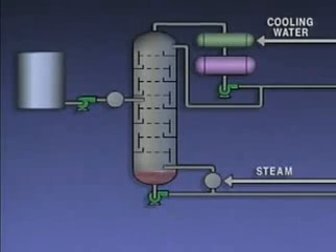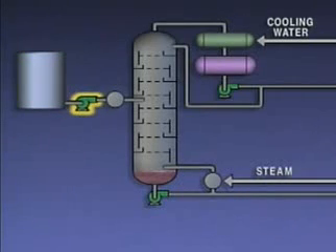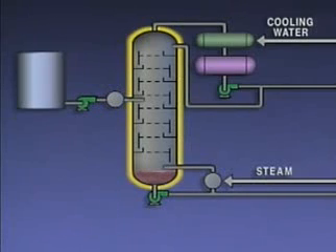The liquid mixture is called feed or charge, and the components into which it's separated are called cuts or fractions. Let's take a look at a simplified representation of a distillation system. In this example, the feed is stored in a tank. During operation, a pump is used to move the feed from the tank to a preheater. In the preheater, the mixture is heated under pressure to just below its boiling point. The pressure in the tower is lower than the pressure in the preheater. So when the feed enters the tower, it starts to boil.